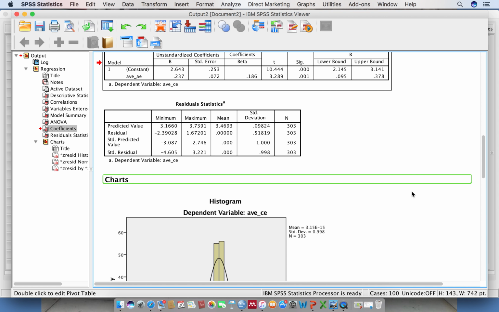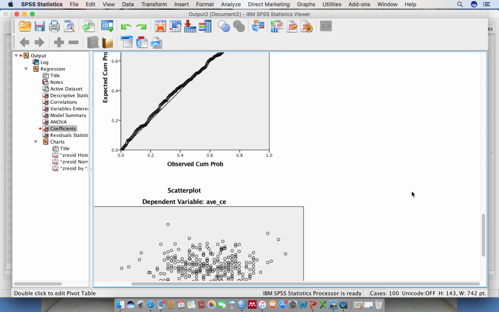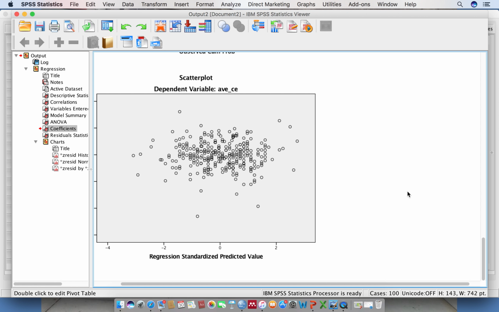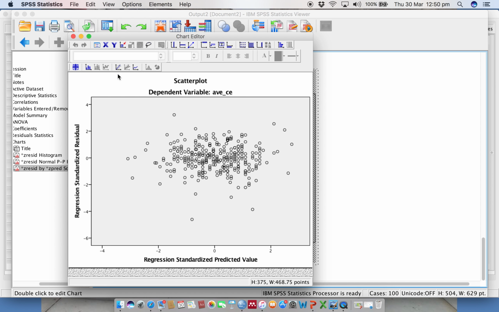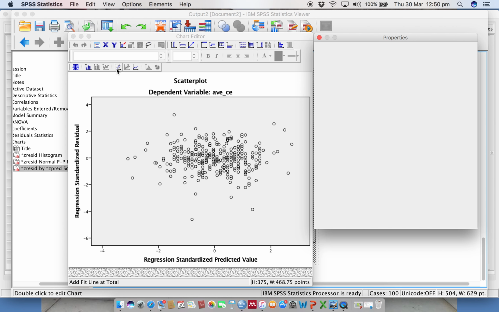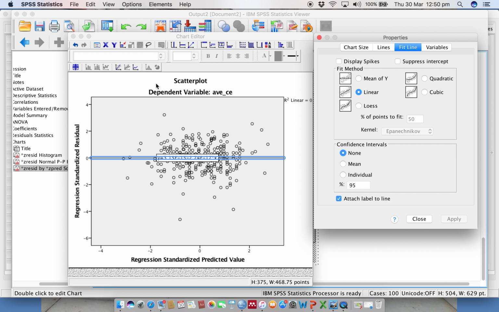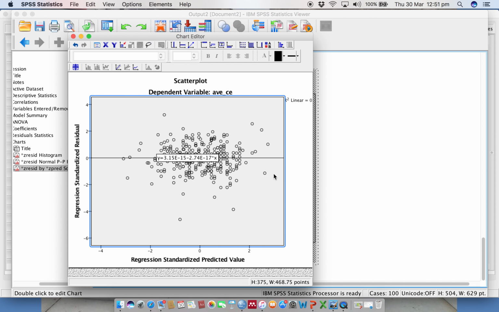Okay, here is also the normal graph, and the dependent variable scatter diagram. We don't need to go through the Legacy Dialogs box to create a separate scatter plot. If we double click on this figure, then we can fit the regression line here. We can fit the regression line as linear, and the line tells us the value, which is given in scientific notation.